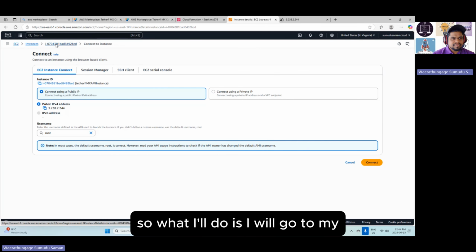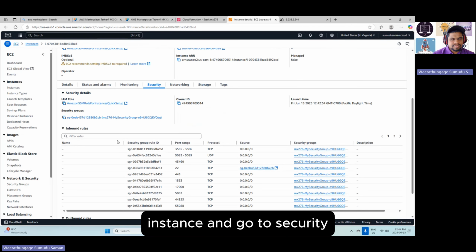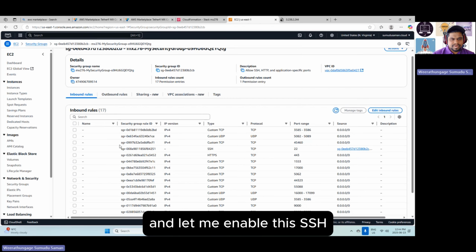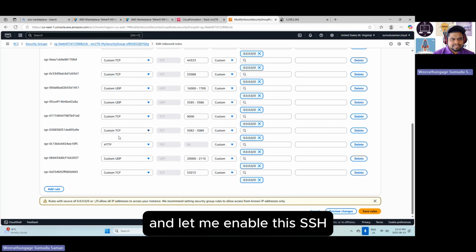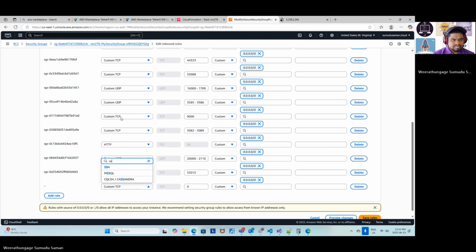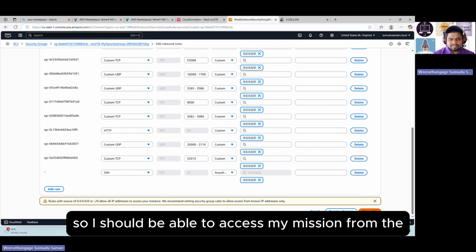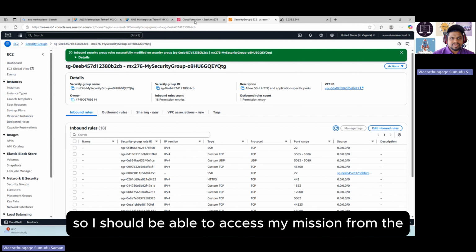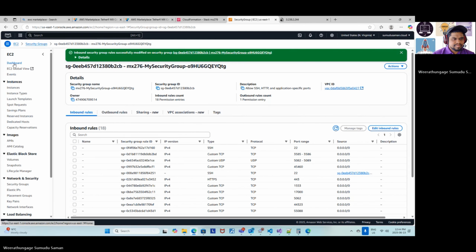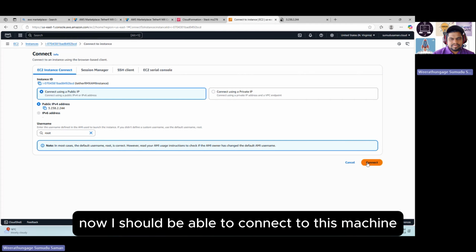What I'll do is go to my instance, go to Security, and look for my security group, and let me enable SSH. Enabling SSH, I should be able to access my machine. Now do a connect.